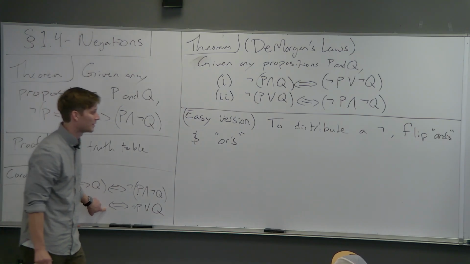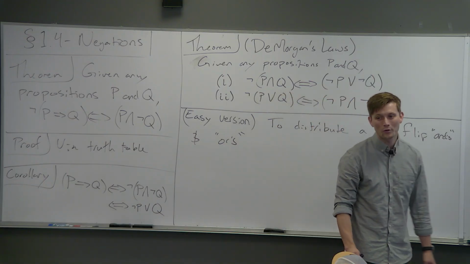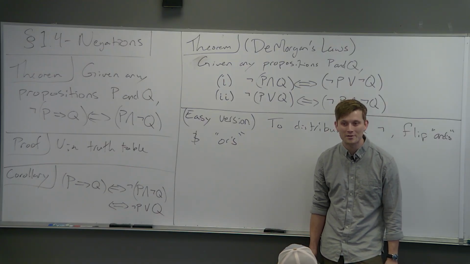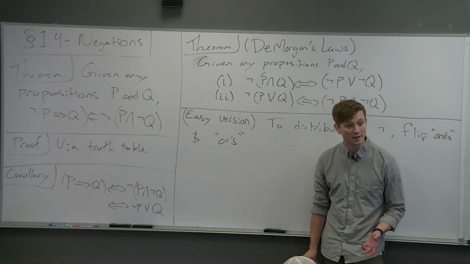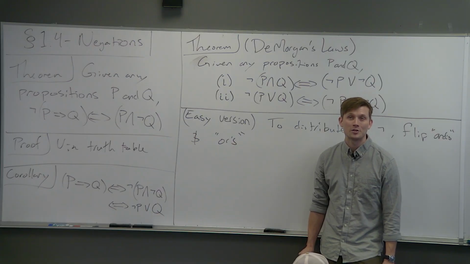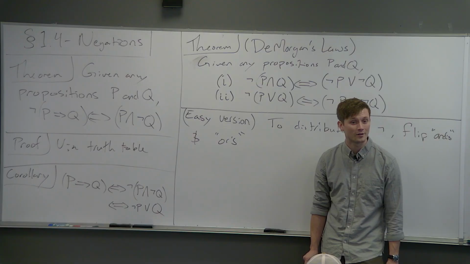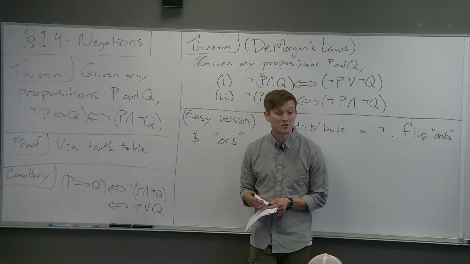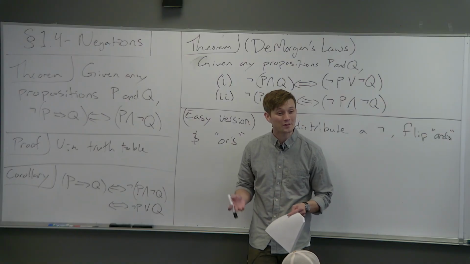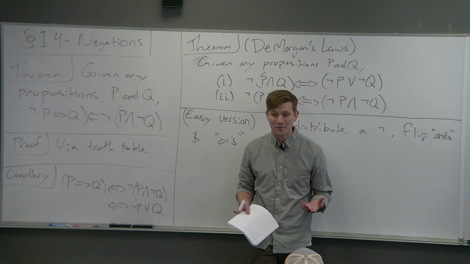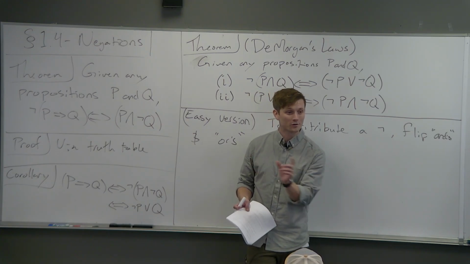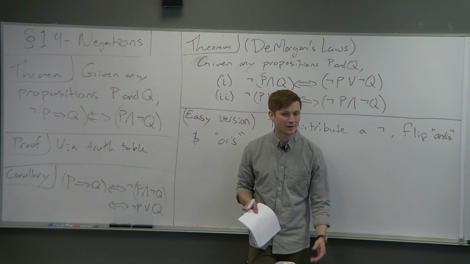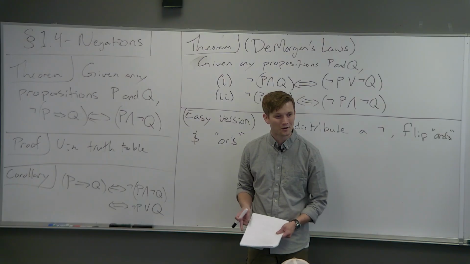So this leads to something nice. I won't make you do this right now, but there's a cool thing you can do with any crazy old complex compound proposition built out of lots of ands and ors, implications, if and only ifs, and stuff like that. You can express it in a conjunction of disjunctions. That is, you can do it with a bunch of and statements between a bunch of or statements. It's called the conjunctive normal form of a proposition. So you can always express every proposition as a bunch of ors anded together. A or B and B or C, and stuff like that. Does that make some sense? Kind of cool. Okay, De Morgan's law is fun.